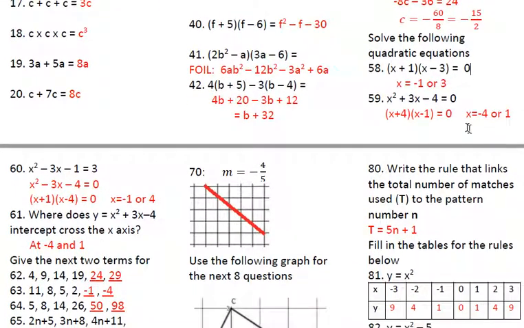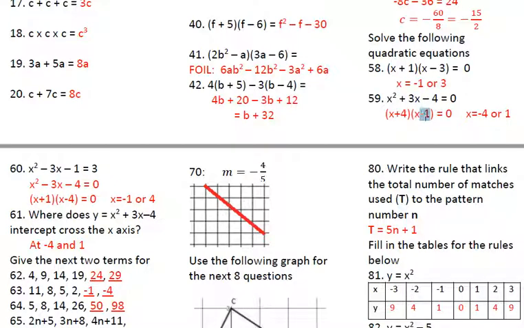Next bit. We've got x squared plus 3x minus 4 is 0. A little bit more complicated. Well, first of all, we've got to try and make this similar to the two factors idea, equals 0. So factorize it. This is a good application for factorization. Alright, so looking for two numbers that multiply together to be negative 4, and add or subtract together to equal plus 3. So the ones that work are plus 4 and minus 1.